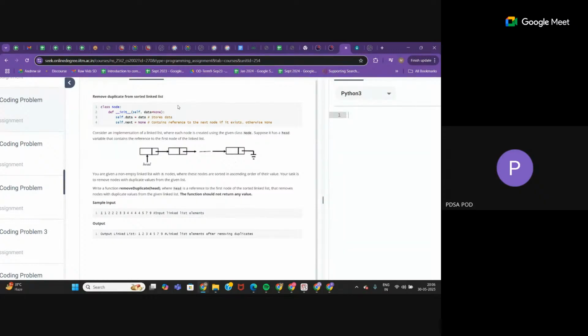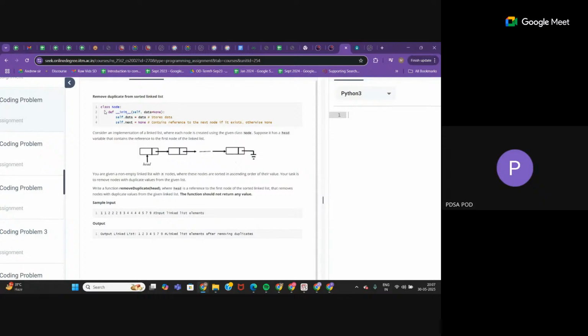But the actual problem is how do we remove duplicates from a sorted linked list? First tell me something, if any linked list is there, is it possible to perform a binary search on it? No, ma'am. Why? Ma'am, because we go from one node to another via pointers. It's not contiguous memory, ma'am. Right. Since there is no concept of index here, no continuous indices like that, binary search is not applicable.